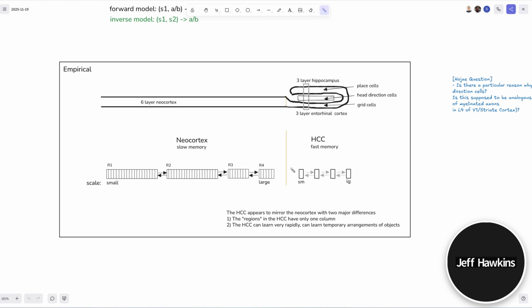The other big difference here is, of course, that these neurons can learn very rapidly. We have theories about that, maybe using silent synapses. This is where all your episodic memory is formed, and where you can learn temporary arrangements of things. I walk into a room and I note where the bananas are, in the middle of my counter, where this is, where that is, where Neil's is. That's all short-term memory, and as far as I know, all that occurs up here. So the main thing that differentiates this is a very quick memory up here. I put that in gray here.